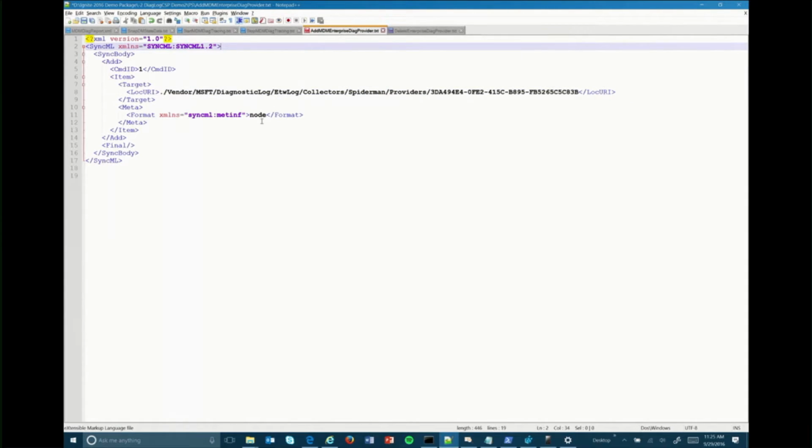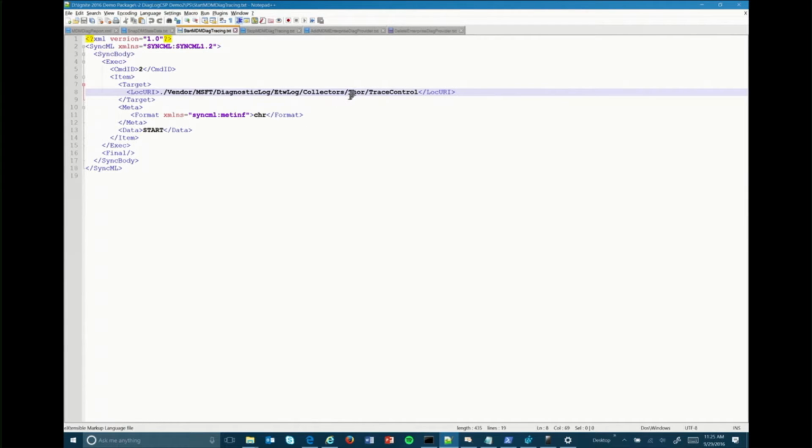And again, all I'm doing is taking a quick set of SyncML, which is standardized, and pushing that to the device. What I'm also going to do at the same time is update, copy, save, the same similar commands that I use to start and stop tracing, and save both of these.